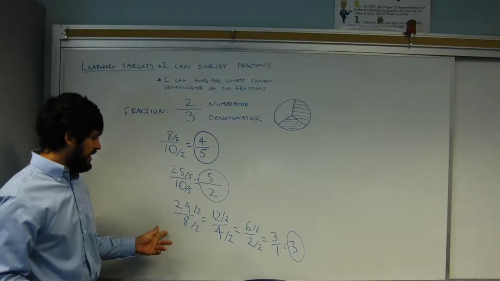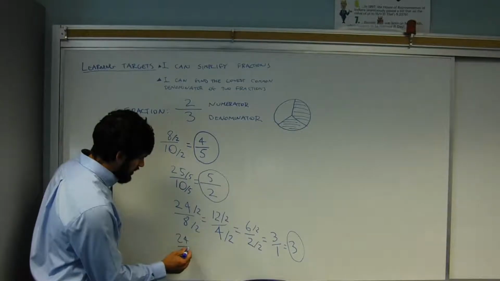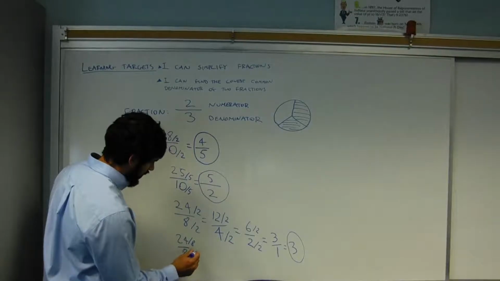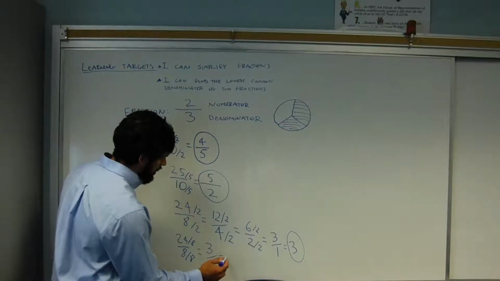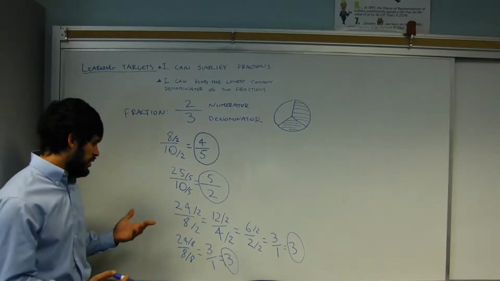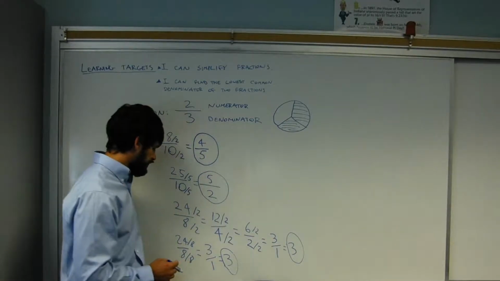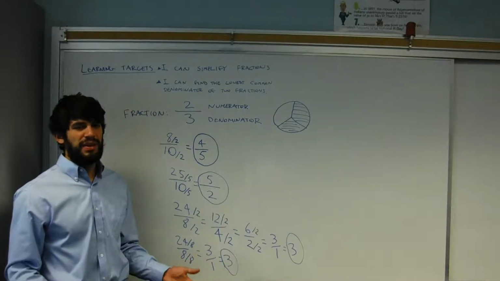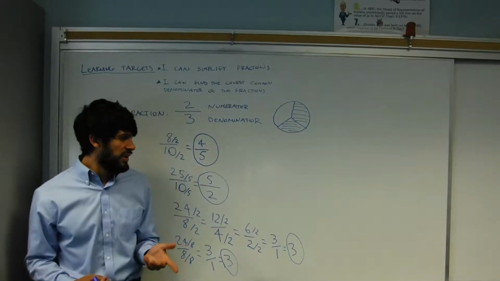And you notice, in the first place, if we had noticed that both of these numbers are also divisible by 8, 24 divided by 8 is equal to 3, and 8 divided by 8 is equal to 1, and we would just get 3 there. That's a quicker way to get to our answer. So both of these methods are correct. We could just keep dividing by 2. In this case, it was quicker, but we arrived at the same answer. So I have no preference as to which method you personally use to simplify fractions.